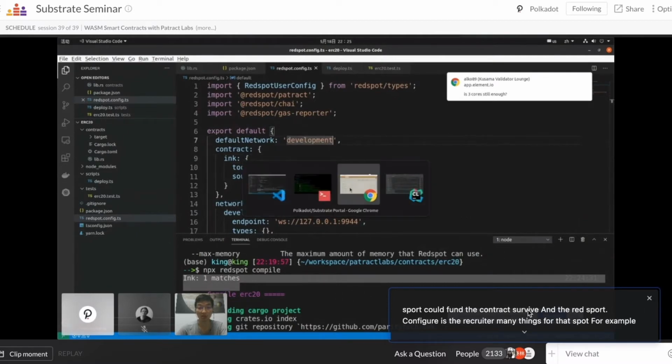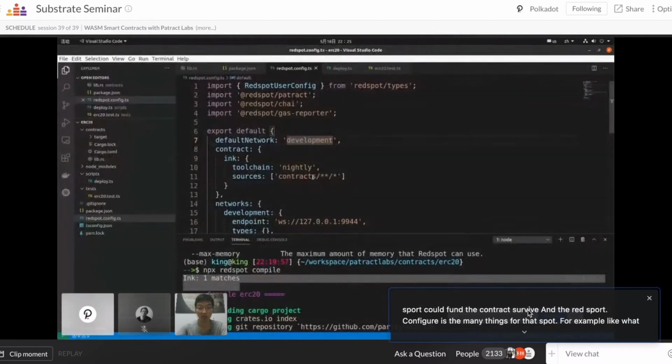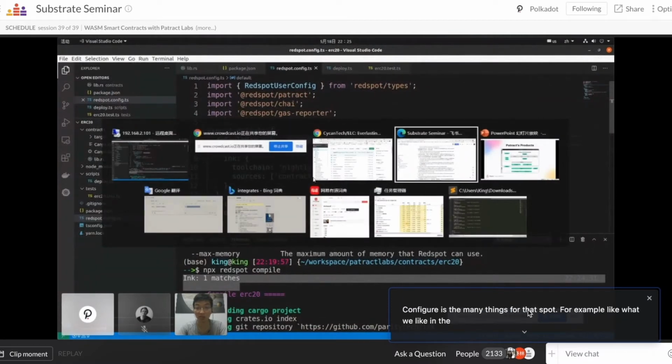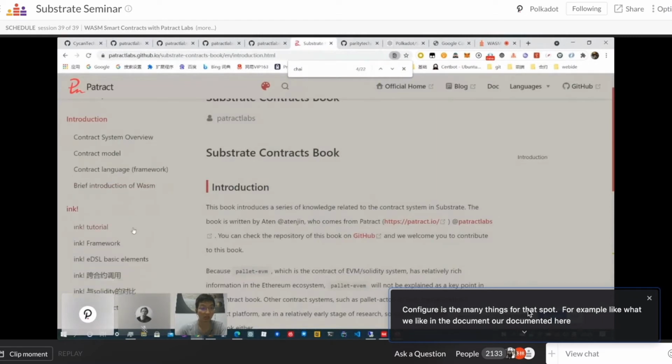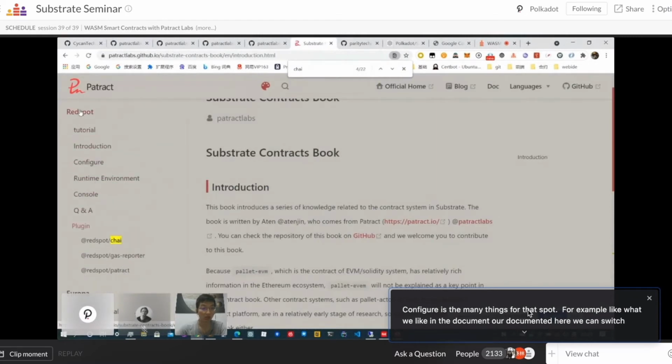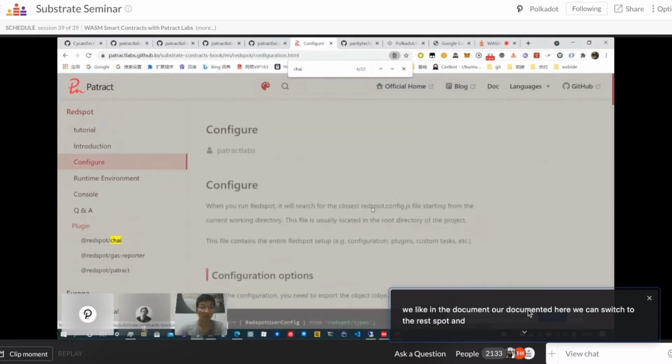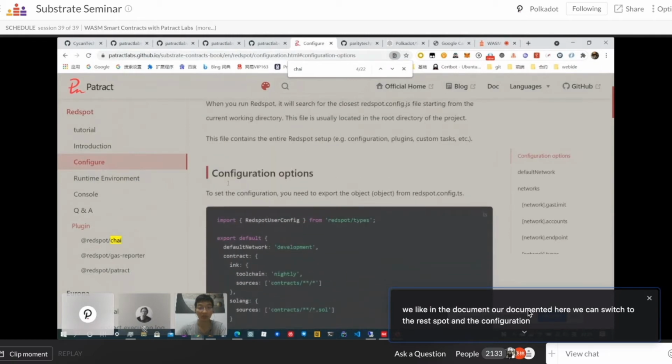For example, like what we write in the document. Our document is here. We can switch to the Redspot configuration. Here is the configure part introduced for all configures.